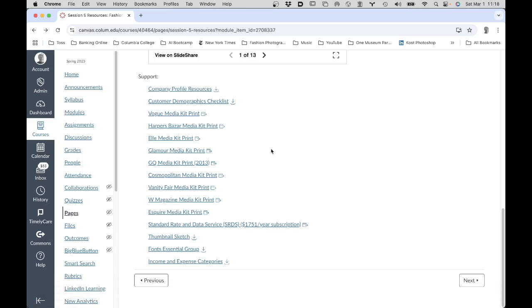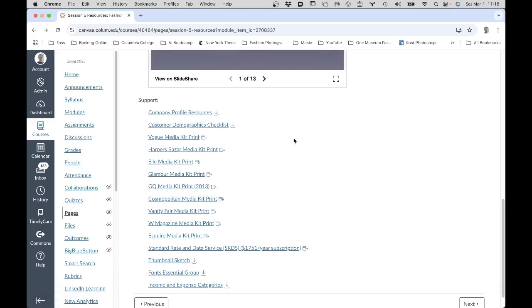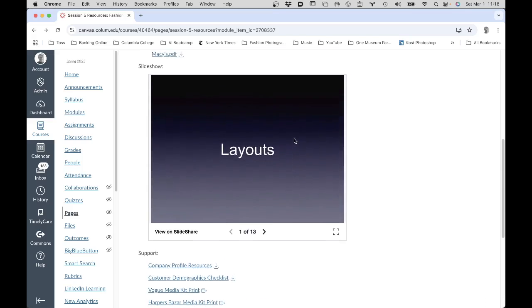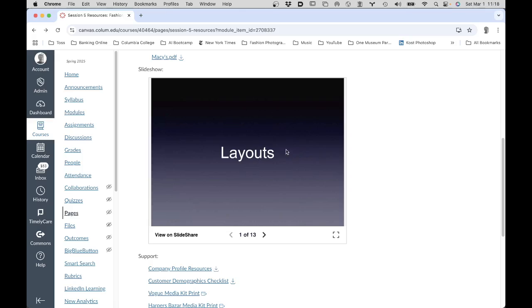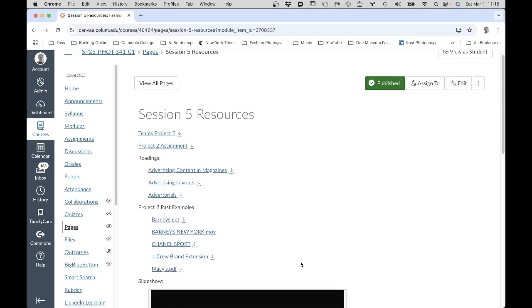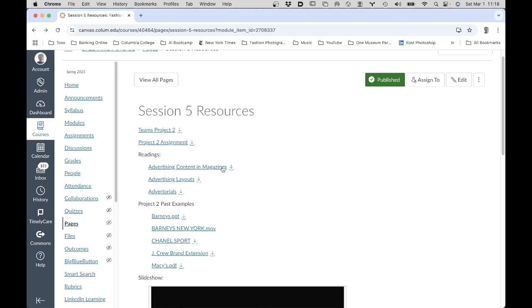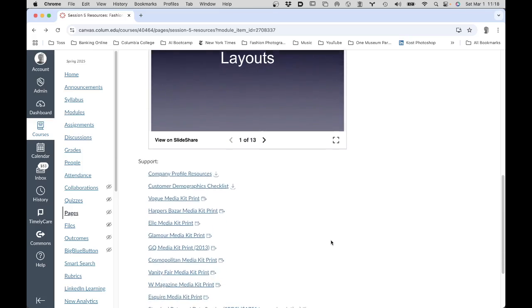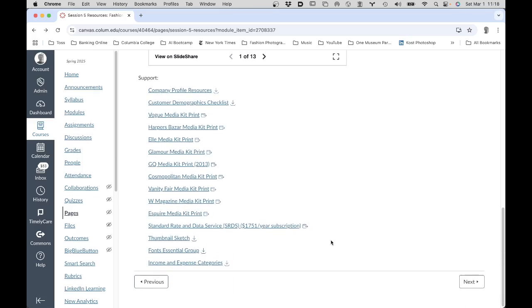So we're going to take a look at some other stuff. I'm going to get through as much as I can in here and show you a couple of things about this. So I'm going to pass over layouts right here first. I'm going to come back to this. I think I've got a bigger, better way to actually, it's just this same presentation but bigger. But just realize that, again, this is in the system, the Session 5 resources. All of this information is in here for you guys to look at. Again, these are past examples just to make you familiar and help you understand and get a grip on what we're really trying to get going here.